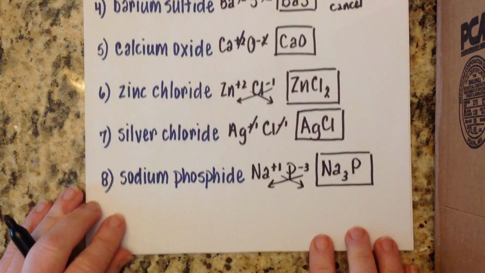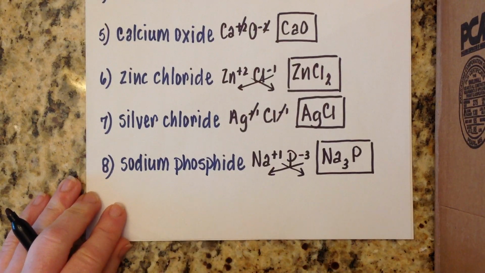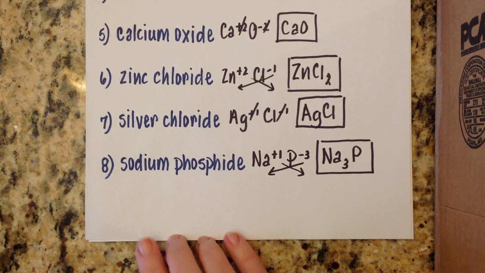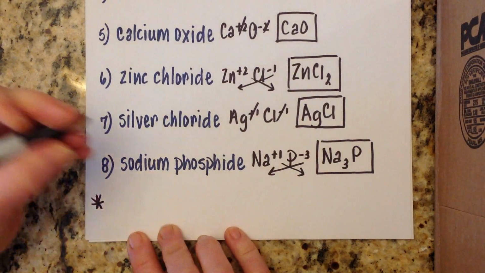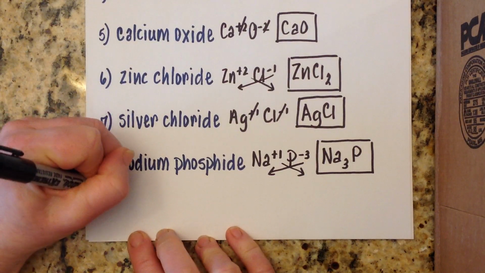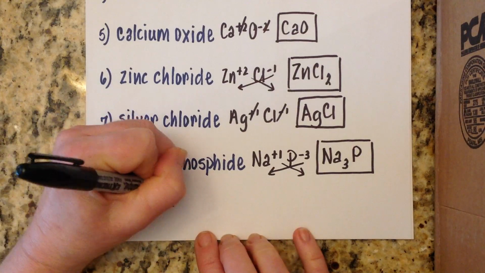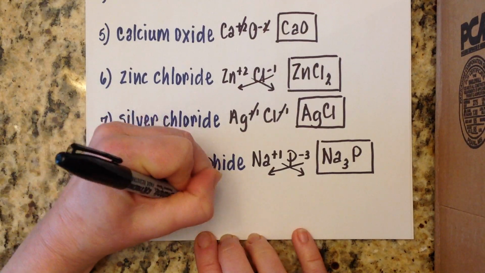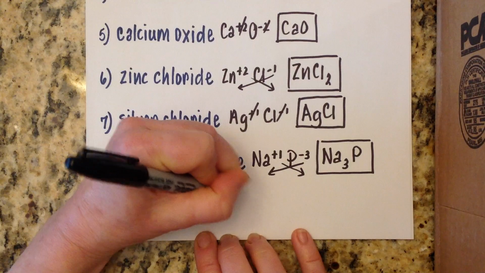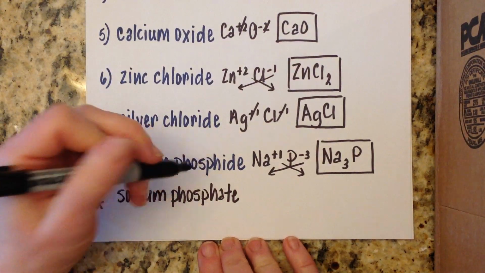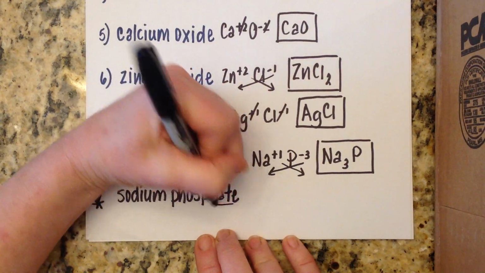Now we're getting ready to get into a lesson on polyatomics, but this is actually the perfect place to show you why knowing your polyatomics is important. And if you're one of my students, I know you've heard me say this 10 bazillion times. Let's say that I were to give you sodium phosphate. Looks pretty similar to sodium phosphide. I mean, you've just got this little ending here.